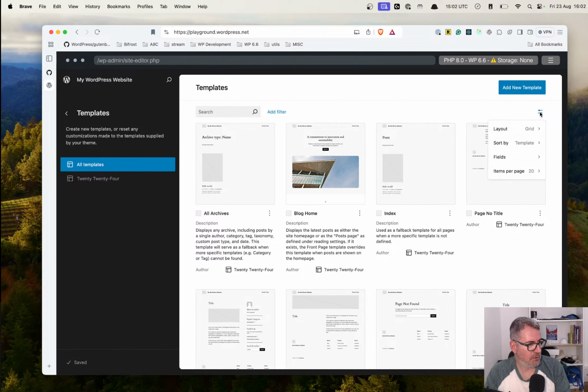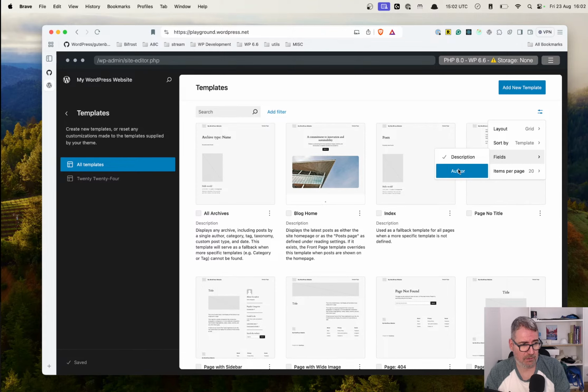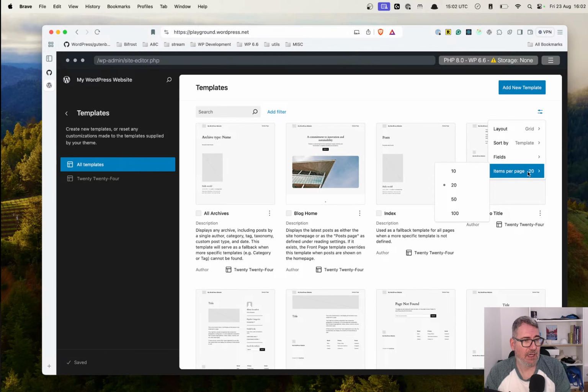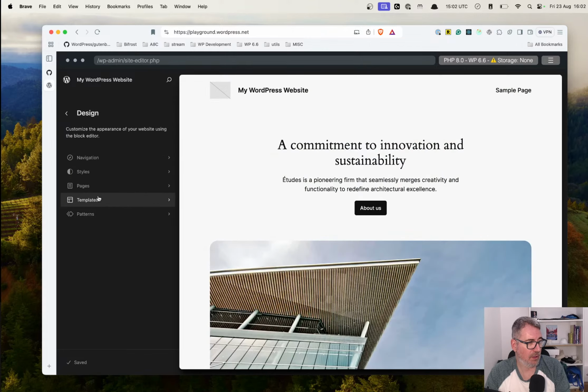In the patterns, we have more fields. For example, we can choose to hide the author, and we can choose to hide the description. And also we can select the number of items we want per page. And this UI is the same for templates, for patterns, and for pages.